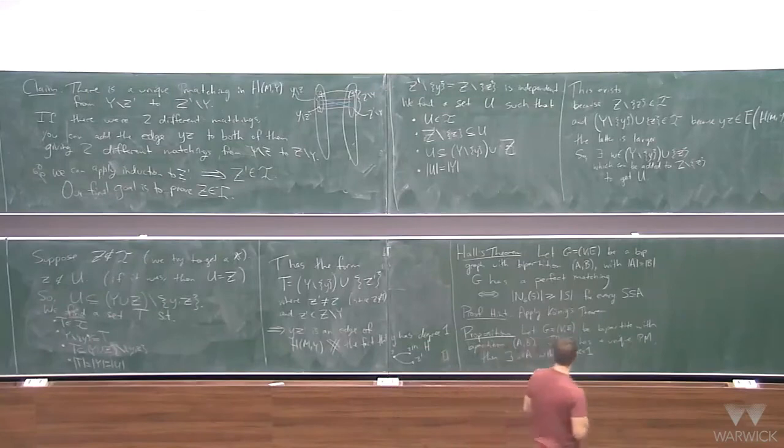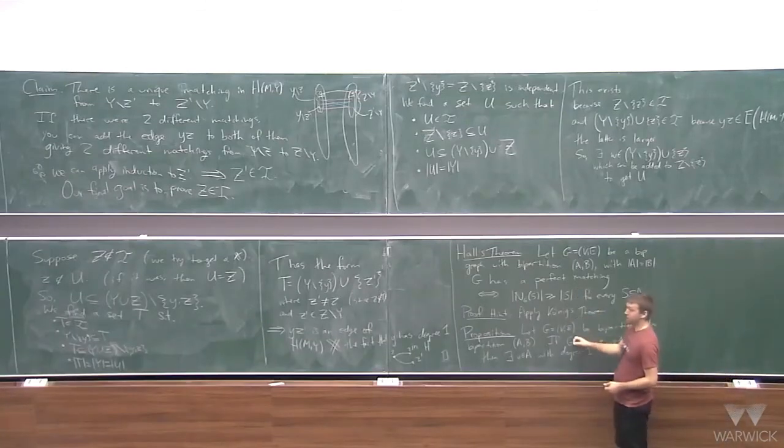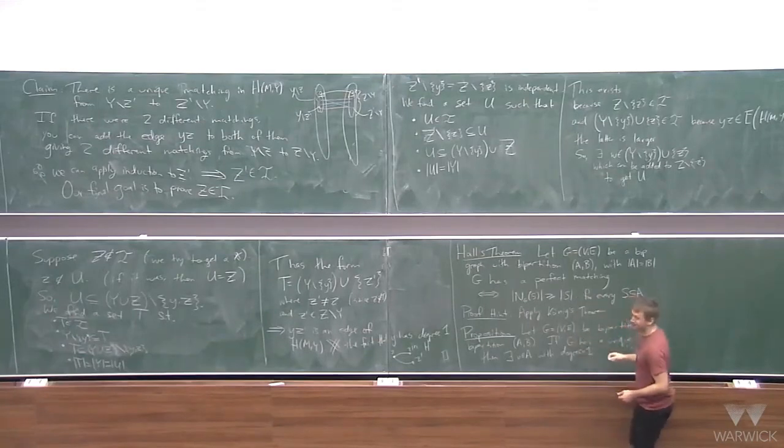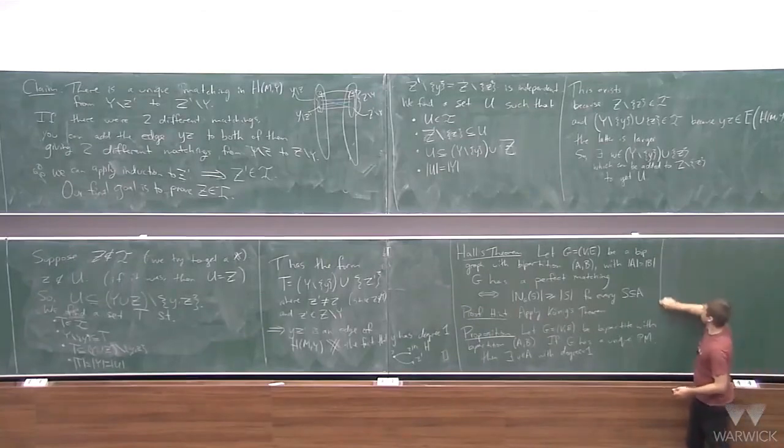Let me see if I can give you a quick proof of Hall's theorem. So we didn't actually use this. The reason I stated this is because if we got to the point where we could prove this proposition, this is very useful for proving the proposition. But I only really applied this proposition. But let's give a proof briefly of Hall's theorem.